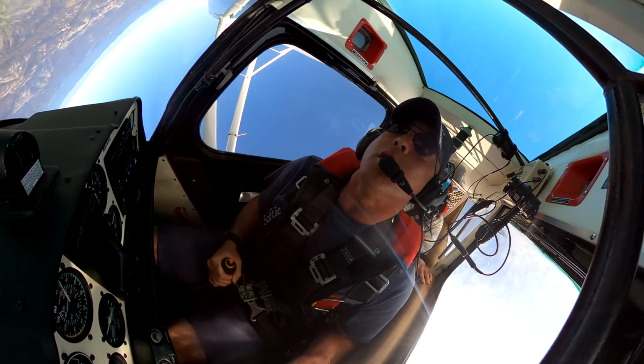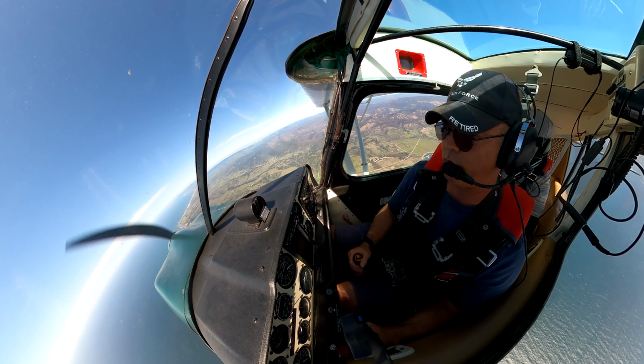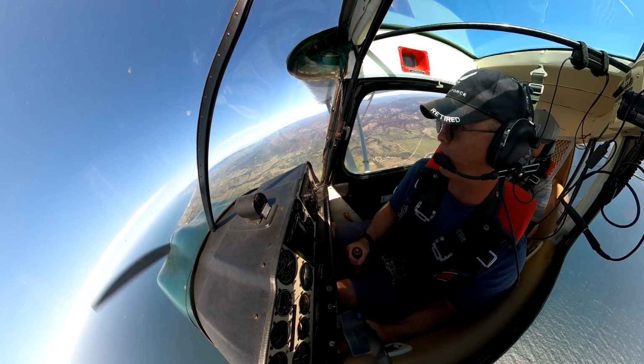See this number five? Pull me to the vertical, and then at the top, pull me immediately to the inverted 45. And then roll upright. And with that, when you get to the vertical and you pull really hard for that 45 downline, I'm going to want some right foot on that pull, or else we're going to come off heading. Okay, got it.